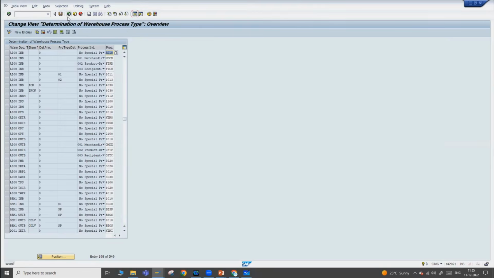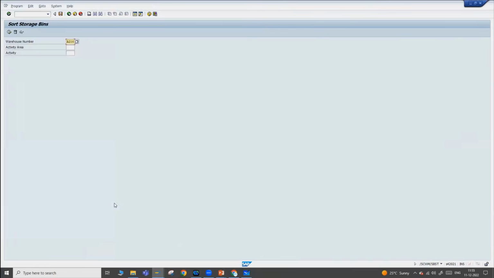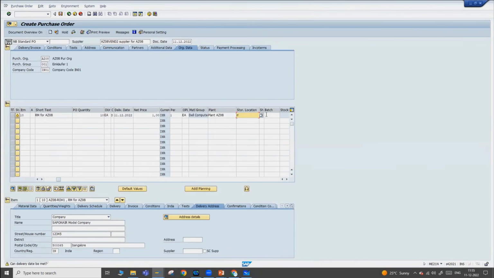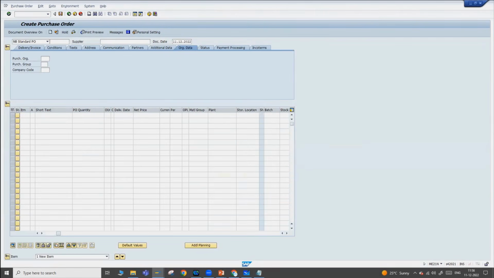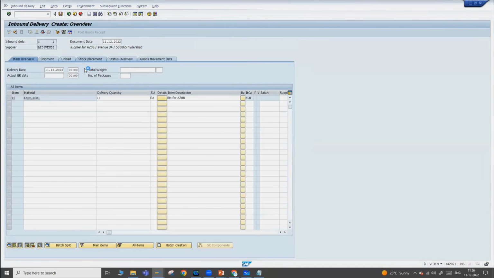Now I go back quickly. I'll create one purchase order. Let us see if it takes our specific process types. Yeah, no, right? So how is the inbound delivery getting determined?